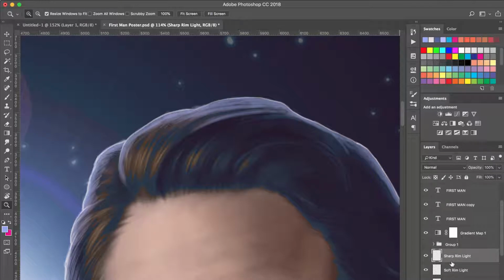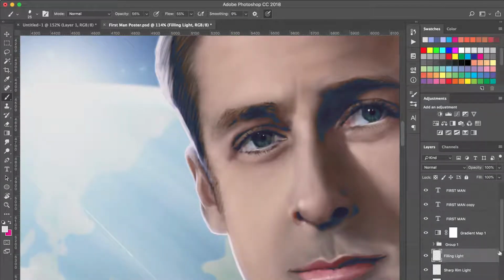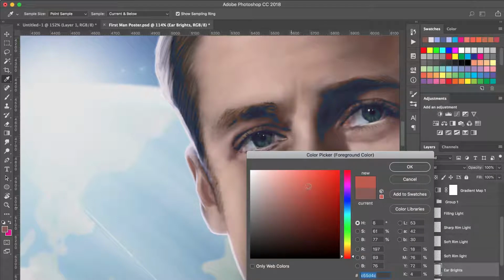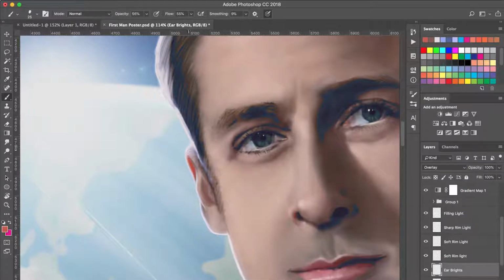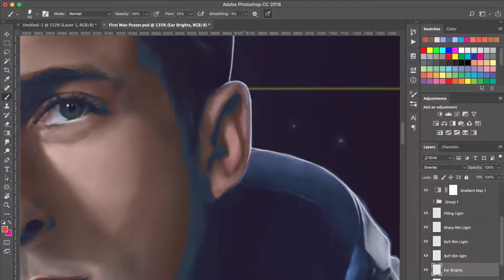I'm going to do another layer and look at filling the light. That reminds me actually, we need to get the ear bright. I did a little bit already, so I'm just going to warm up this colour, maybe something like that, and we can overlay wherever the light's hitting it the hardest and where the thinnest parts of the ears might be. Certainly on the tops, just some of the edges. It just says that there's some really intense light behind there. Do the same on the side. This softer raised tool on it as well. Some of that feels a bit intense.